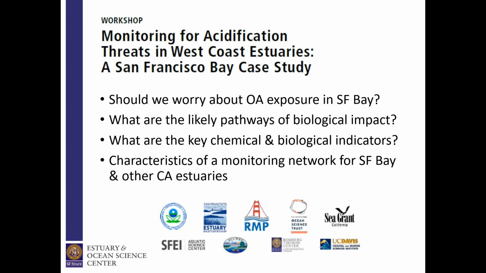After that, the question of, if it is an issue, what are the likely pathways and where are we expecting to potentially see it? And what type of indicators should we be looking for? We can't monitor everything, so we need to think about the most sensitive chemical and biological indicators so that we could assess trends and status for acidification in this estuary.